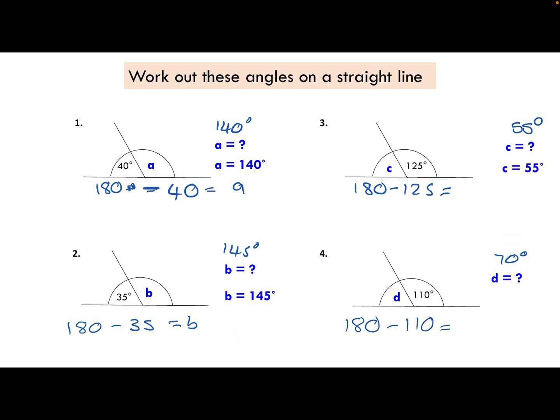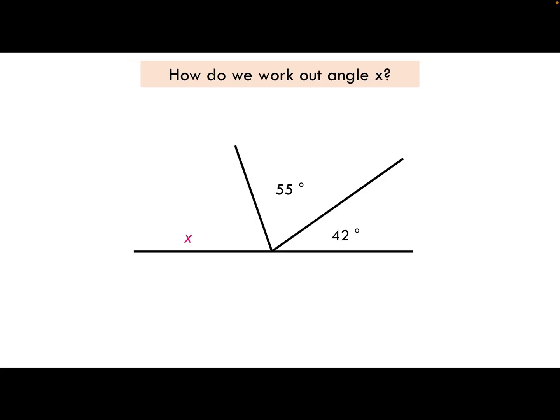So let's have a look at these. 140, well done. 145, well done if you got these. It sounds a lot more complicated than it is. All you're doing is to find your total, you take your total, you take away what you know, and that gives you what is left.